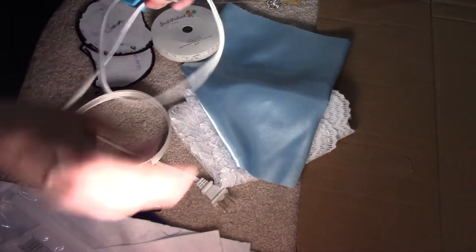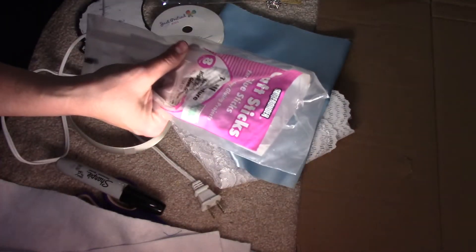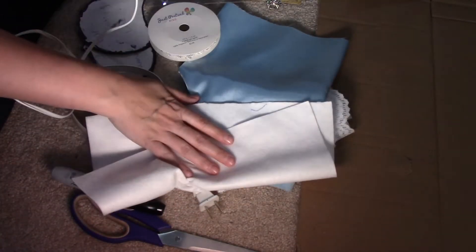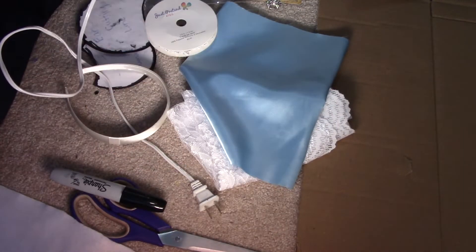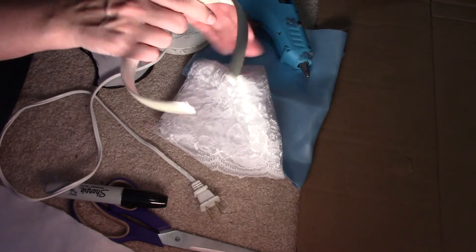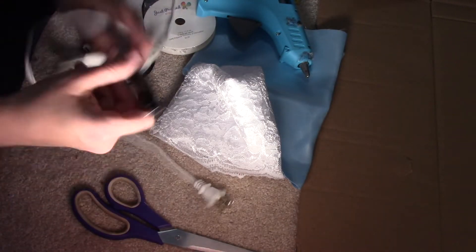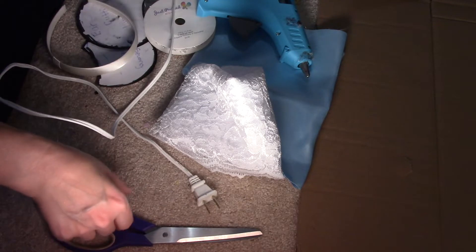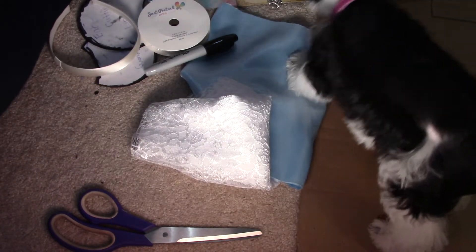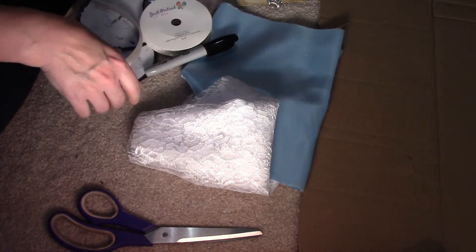I have my glue gun — it's very messy, actually embarrassingly messy — and I've got one glue stick left which should be enough to do these ears. I've got some felt for the liner on the headband because I'm thinking about wrapping it, though I haven't quite decided. The headband is a cream color whereas the lace is white, so it might be okay without wrapping. You also need a marker, a Sharpie, some scissors, and polyfill which I got at Walmart.